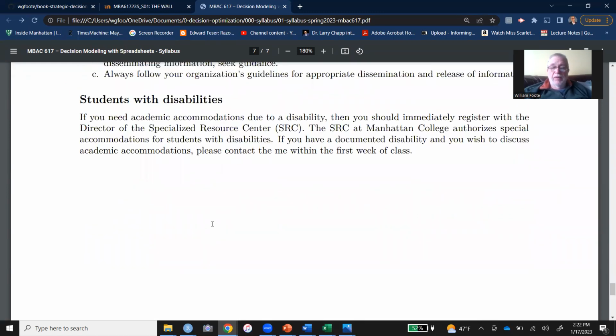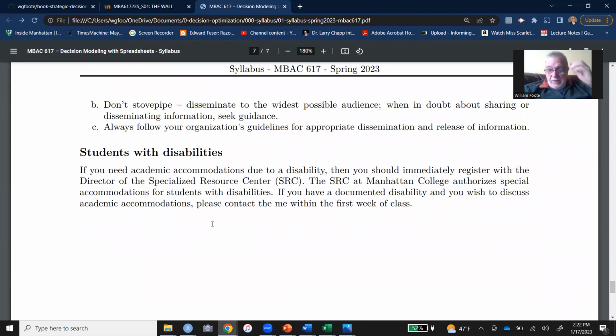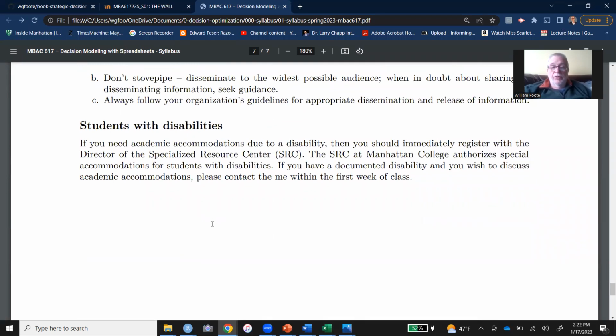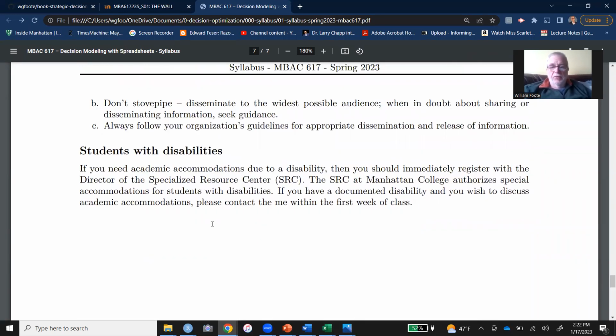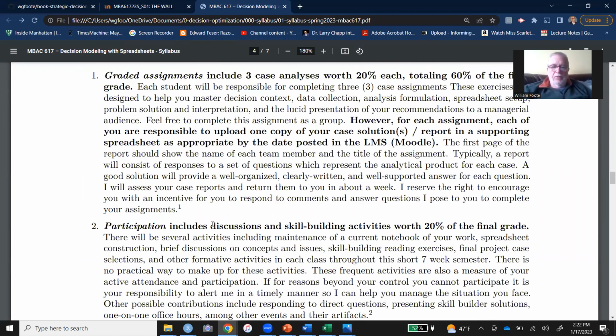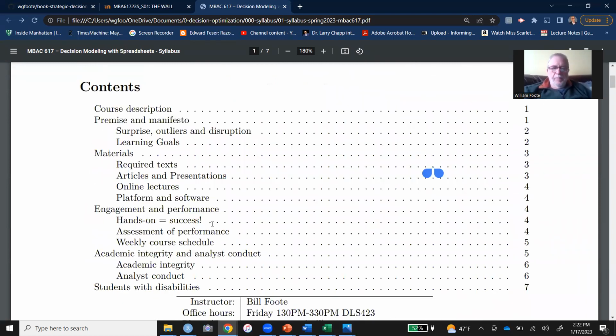If you have disabilities of any kind and need an academic accommodation, get that accommodation. Okay. Specialized Resource Center has that. Okay, that's a syllabus. Okay, don't look at this because it'll make you ill. Okay, there we go. That's what we are. That's where we're going. This is something we're going to do together. And you can literally write your own grade in this course by doing the work, by getting it in. Getting it in complete, not an incomplete, get it complete. On time, in full is what we're after, 100% service level, as we use in the supply chains.